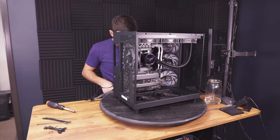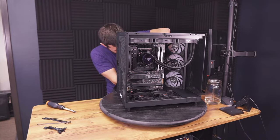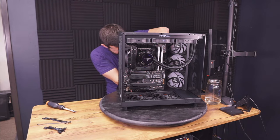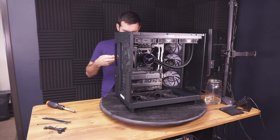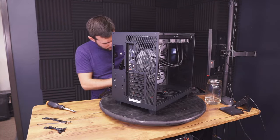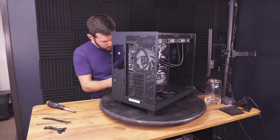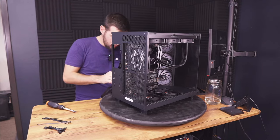Okay. My God, these AIO cables are so long. It's just ridiculous. I might fold them back on themselves and redo those zip ties.